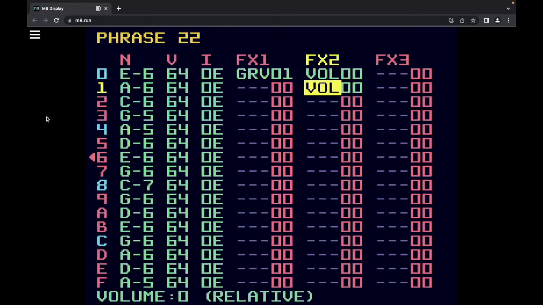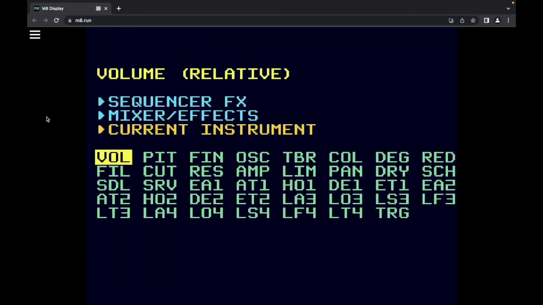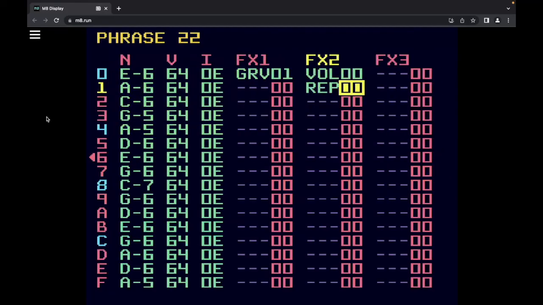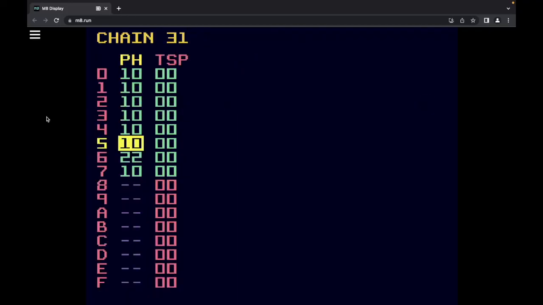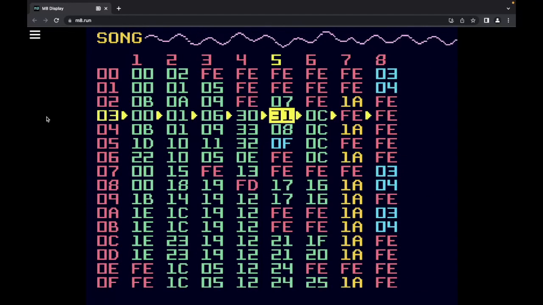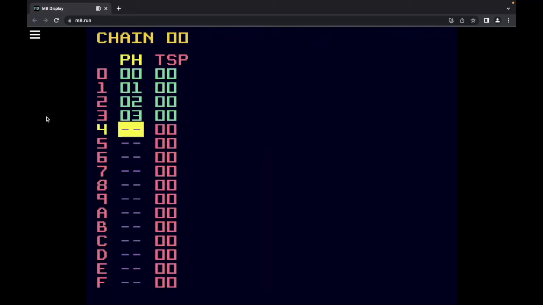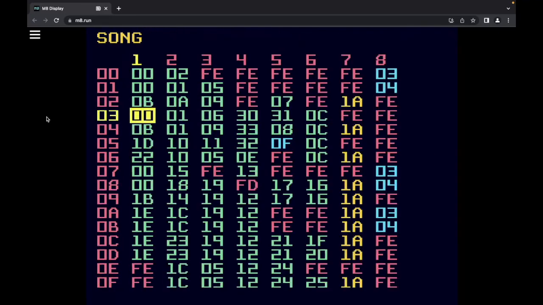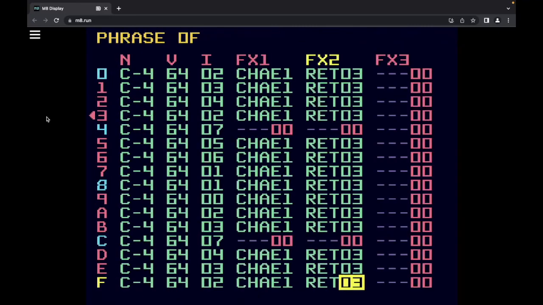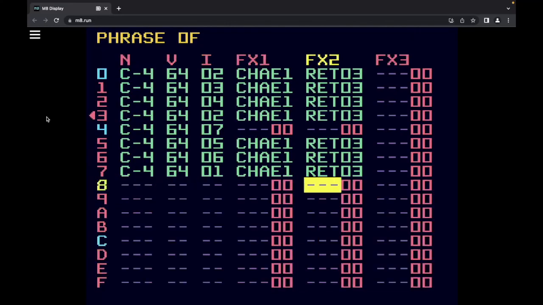Volume. Yeah. 2 maybe. Maybe we can get rid of some of that stuff too. So deleting, retrig, and then we want to kill that.